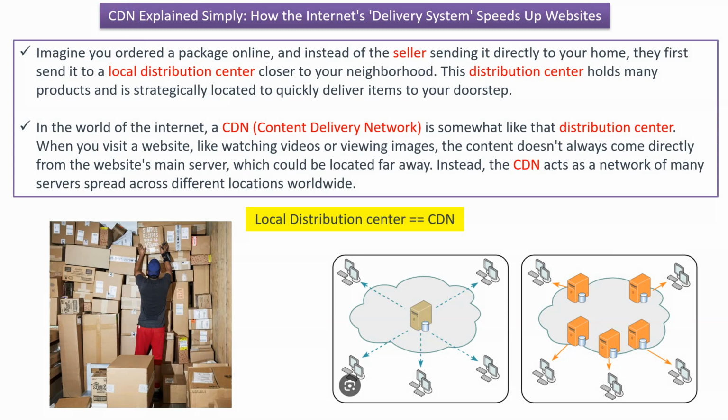In the world of internet, CDN is somewhat like the distribution center. When you visit a website, like watching videos or viewing images, the content does not always come directly from the website's main server, which could be located far away. Instead, the CDN acts as a network of many servers spread across different locations worldwide.